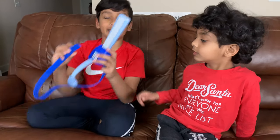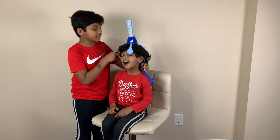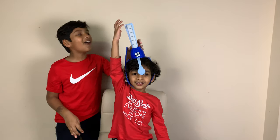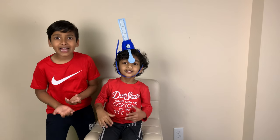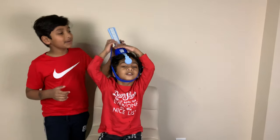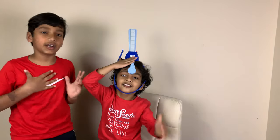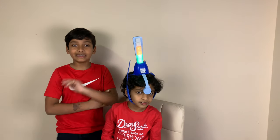We put the batteries in, and it's all set, and Arjun's going to be the first one to try not to lose his cool. The instructions said to first set it on his head. Look at Arjun, he's all set for the game. It reads your heartbeat. There's this button sensor thing here. So we're going to turn it on and it'll calibrate, get used to Arjun's heart system. When it's done calibrating, we can actually start and play the game. Let me go get the dice.